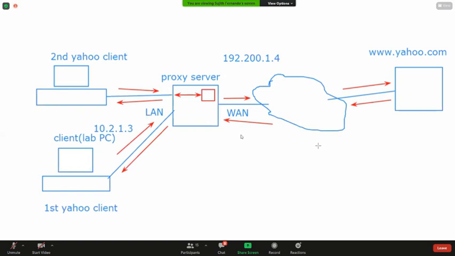So this will save some internet bandwidth, having this caching. Even if you download Windows updates or Linux updates, the very first machine downloading will have to access the internet, the server, to download the updates. Then it will be stored in the cache. The second computer that downloads the Windows updates, or Linux updates, if they are the same ones, can get them from the cache.